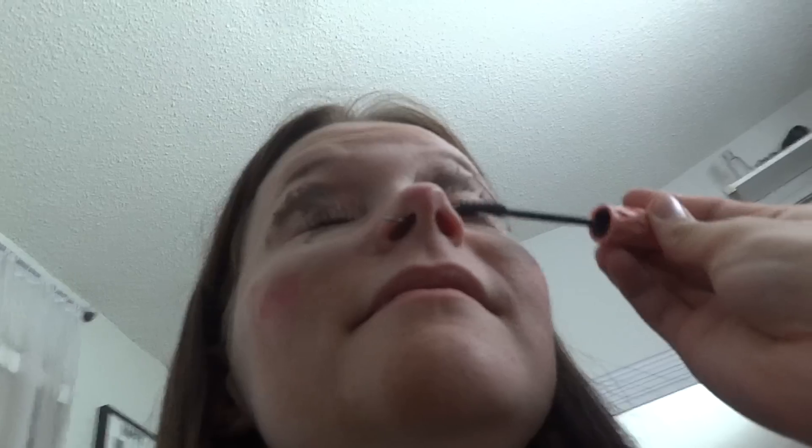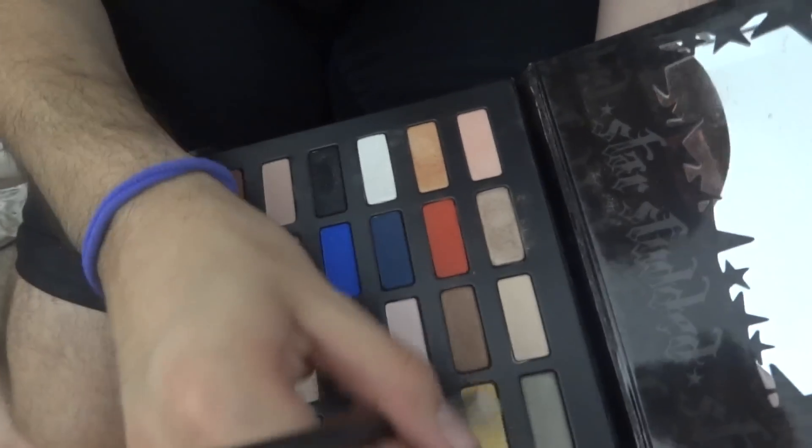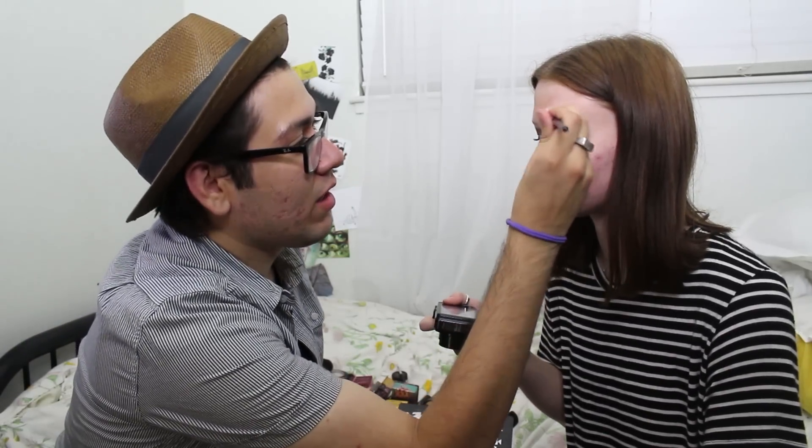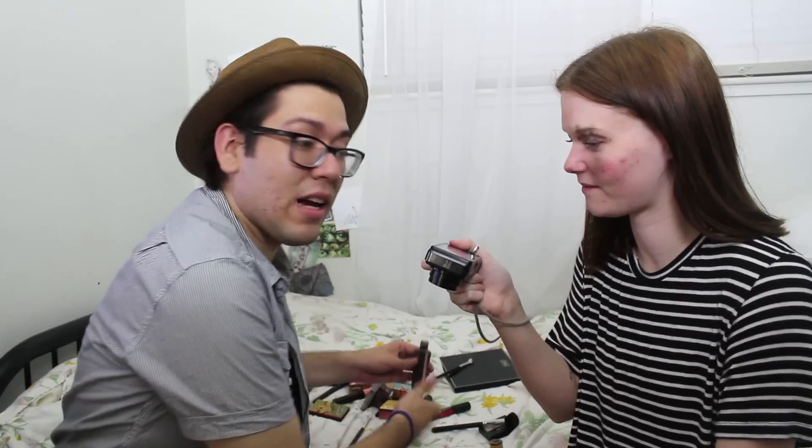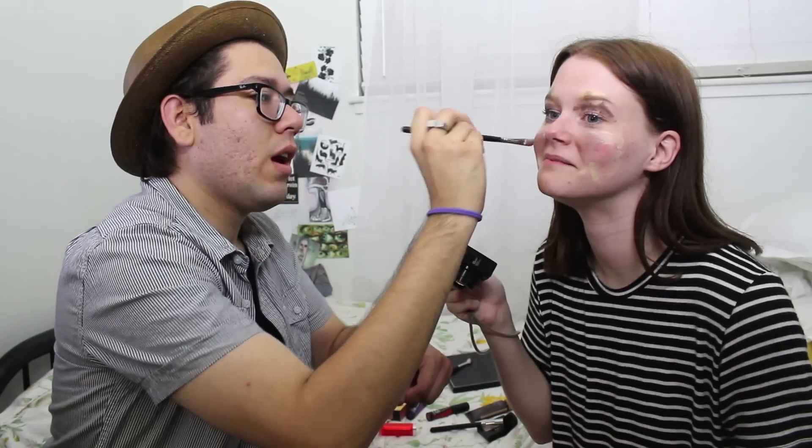You gotta fill in her eyebrows now. You're right. Kat Von D — she's from England. Look at all those colors. Kind of lightly. Oh, very good of you. And then we're just gonna follow up with a little bit of shimmer — a little bit back, because that black has some shimmer. You guys can see that. That's nice. Sarah, there's no rules. I'm gonna be honest, it's very avant-garde of you.